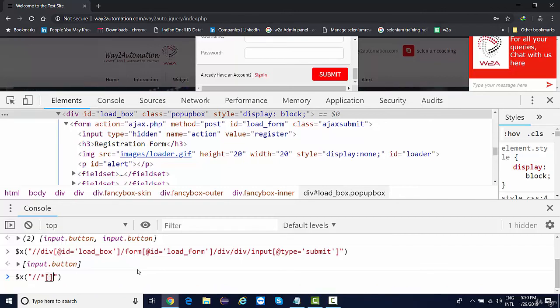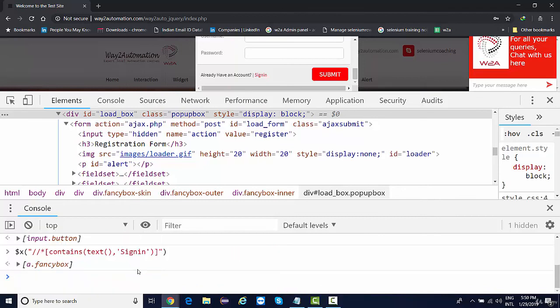Then even if I don't know the attribute, I can simply say contains, any element that contains text as sign in. Locate that element. See, if you mouse over onto this, your element is located. This is one matching node, right? So you can try finding the element with the text of that element as well.